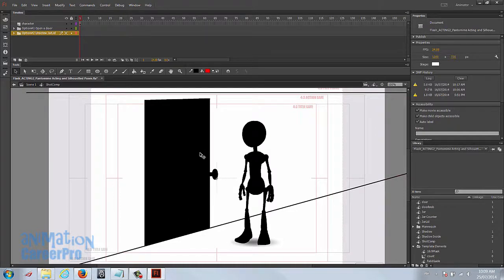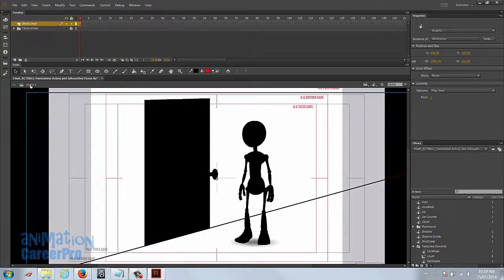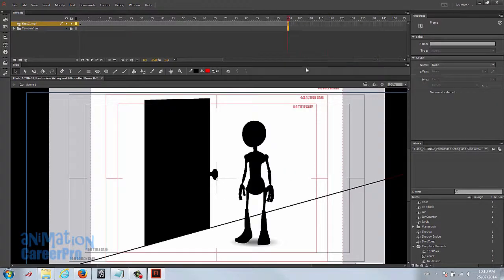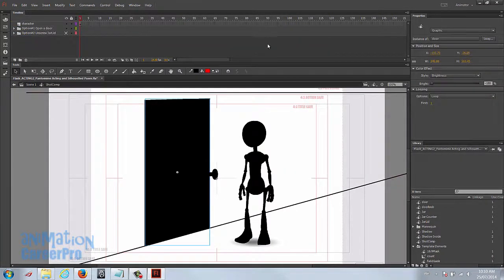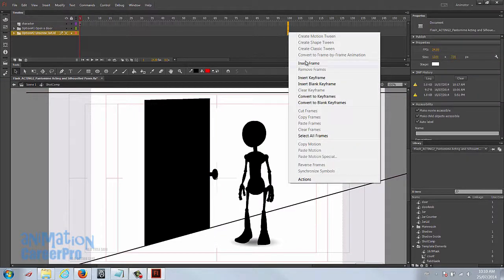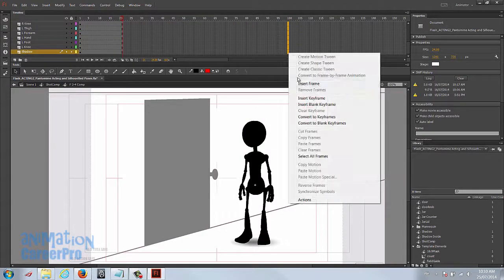I'm going to choose the door option, just so that if I add new drawings for the door inside the door symbol, you guys can have those in your scene file. Actually, I'm going to go right back to scene 1 here. I need to increase the amount of frames I have. So if you don't already have these frames in your file, you can just insert them up to 100. May have to increase it later. And then we're going to go into the shot comp and up to 100. And we'll go into the characters comp and set that to 100 as well.